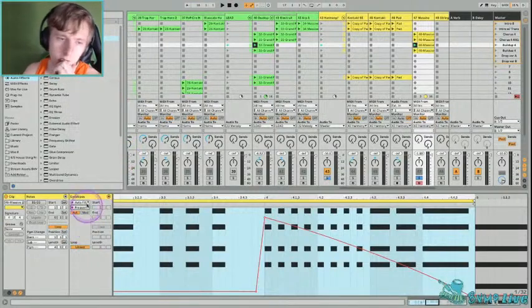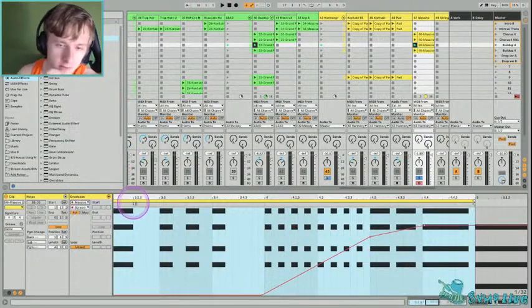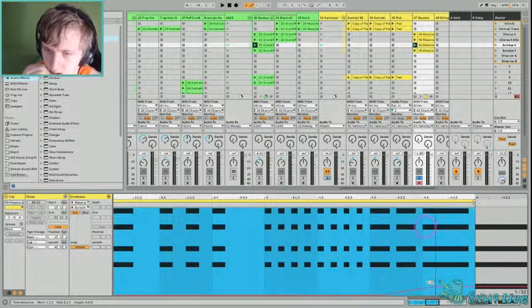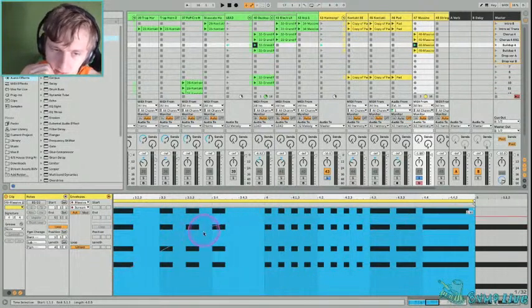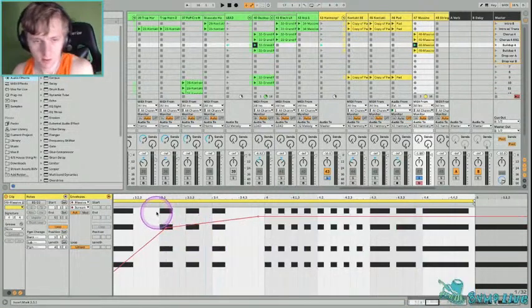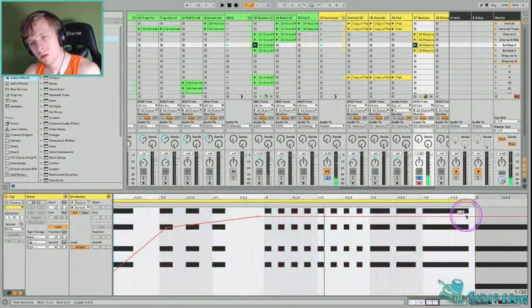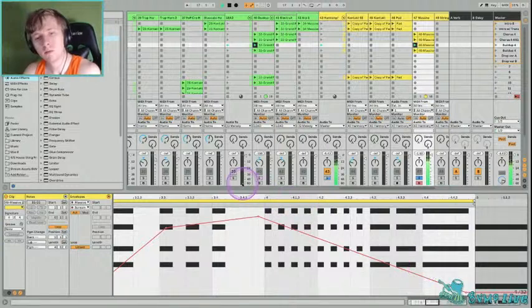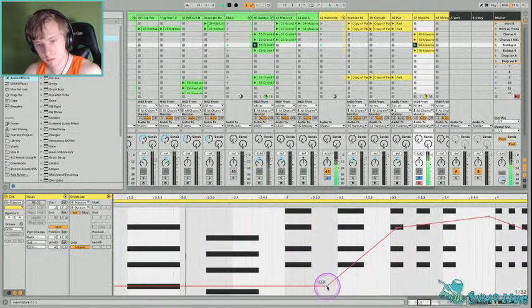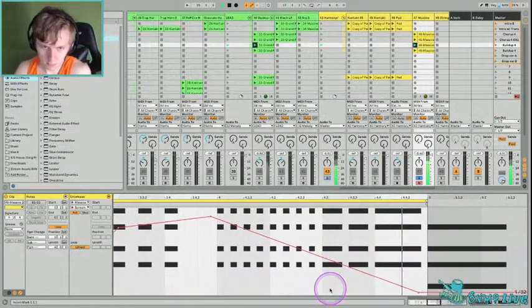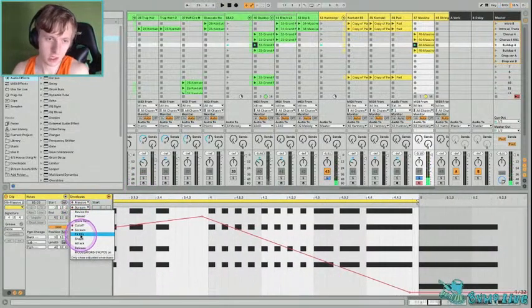And then other things we can do. Massive, scream, I have that going up, but I might start it up higher. Yeah, I could do something like that.